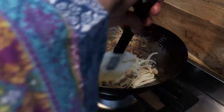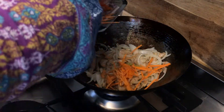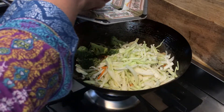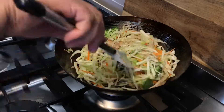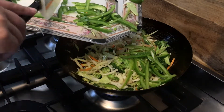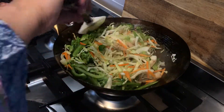After cooking the onions for a couple of minutes we will add in our vegetables. First goes in the carrots, then the green cabbage, then the broccoli. At this stage you only add in the white part of the spring onion and not the green part. We will stir fry the vegetables for a little bit, then add in the green bell pepper and continue stir frying for a couple more minutes.